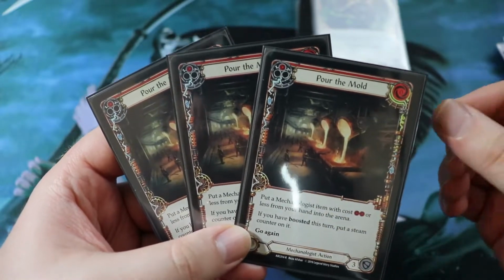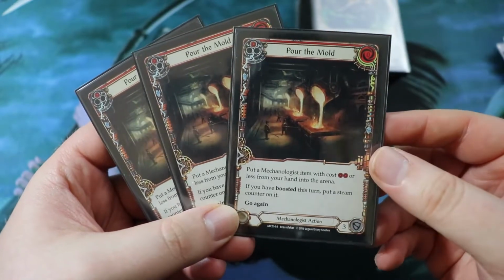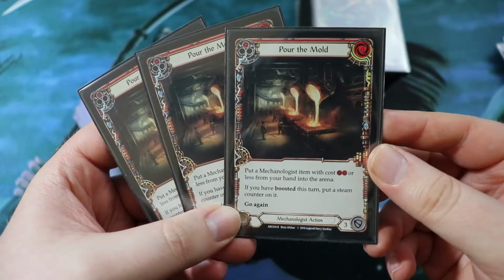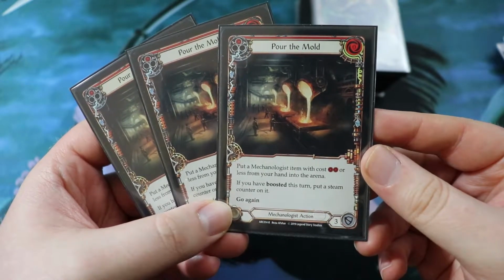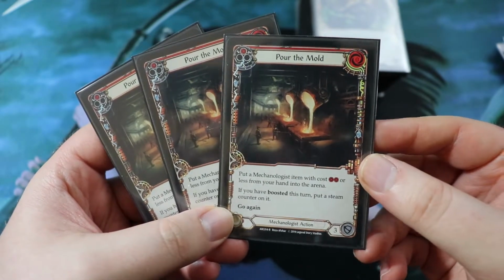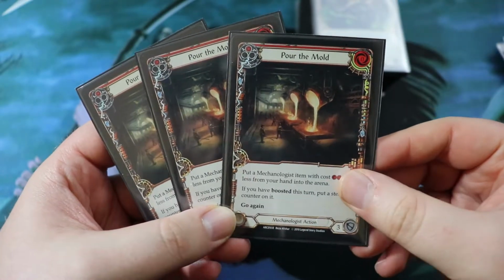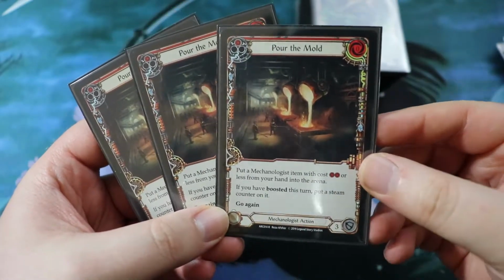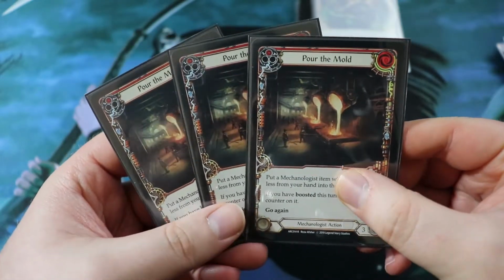If you have them stuck in your hand, your opponent's really going ham on you, you're going to have a hard time defending. What Pour the Mold does, it says, put a Mechanologist item with cost 2 or less from your hand into the arena. If you had boosted this turn, put a steam counter on it, then go again. Has cost of 0. So basically this lets you cheat the cost of a Mechanologist item, but also go again, which is really, really sweet if you want to play that Mechanologist item and then start playing attack actions.